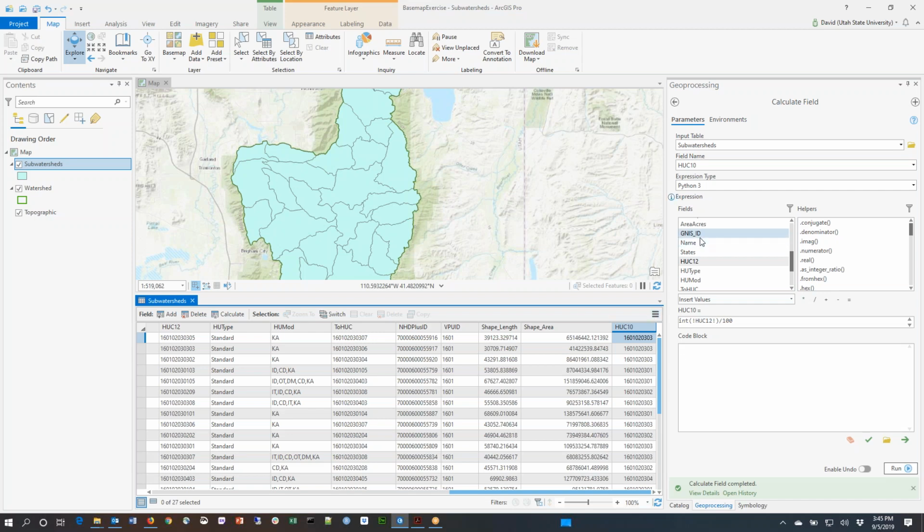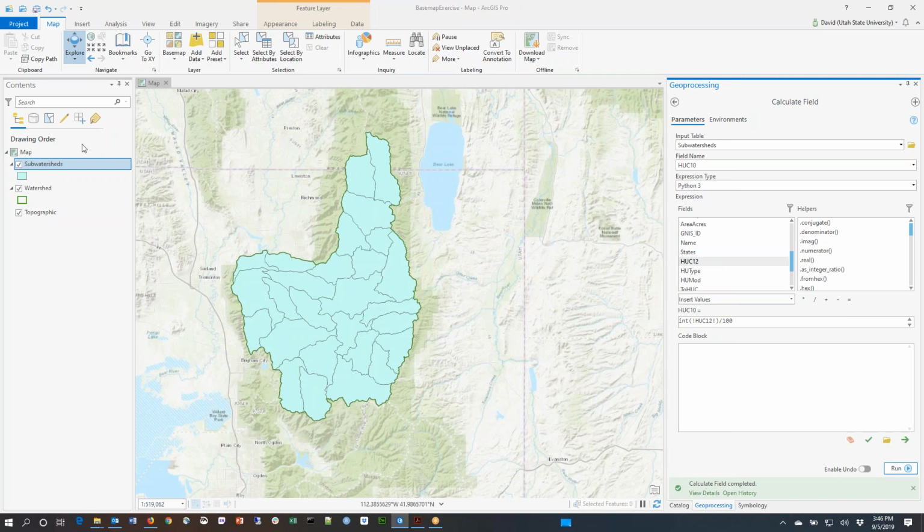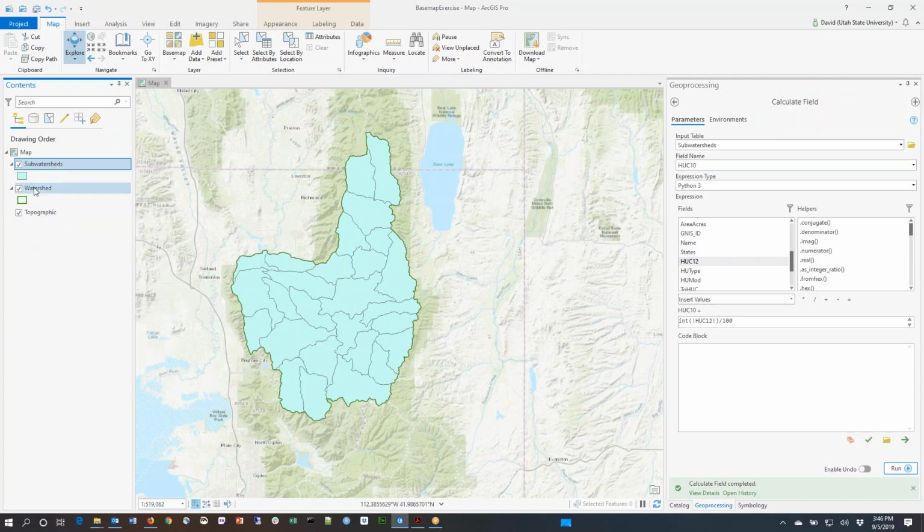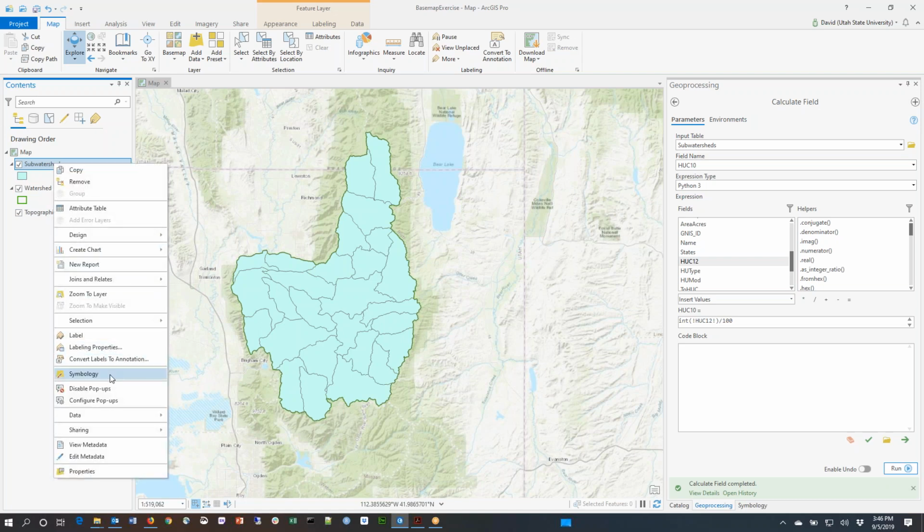And now to look at what they are, let's symbolize them. So let me put this table away. And over here on Subwatersheds, I'm going to right-click and say Symbology. Now, sometimes there's two ways you can get into the Symbology. One is you can just click on this, and the other time you can right-click here.